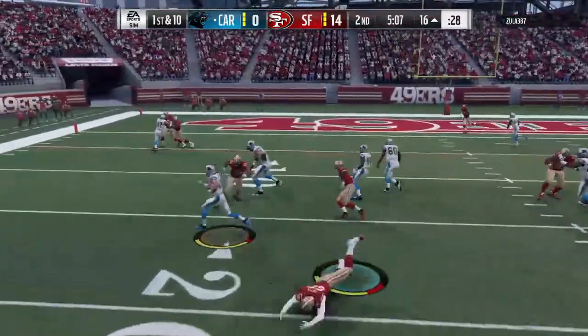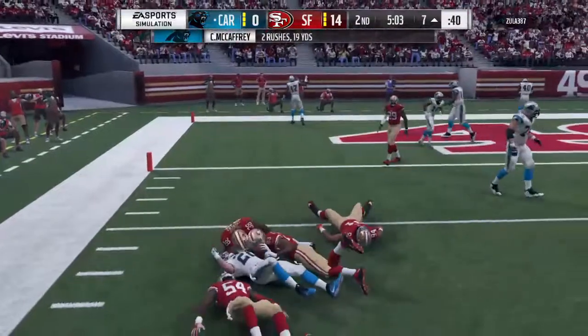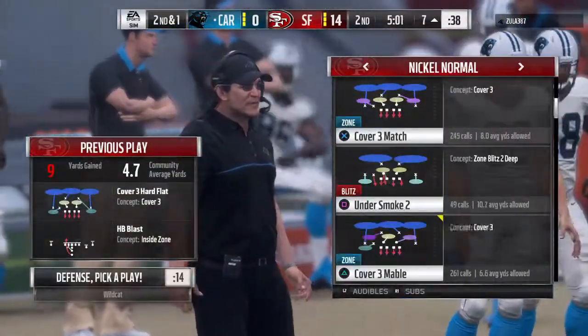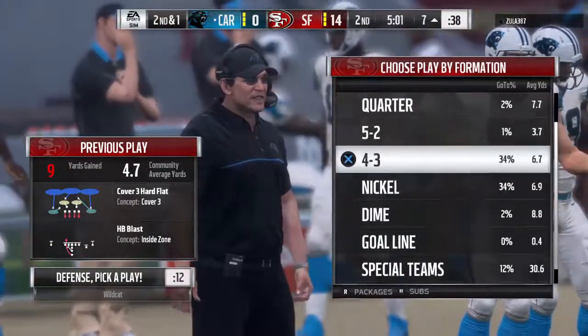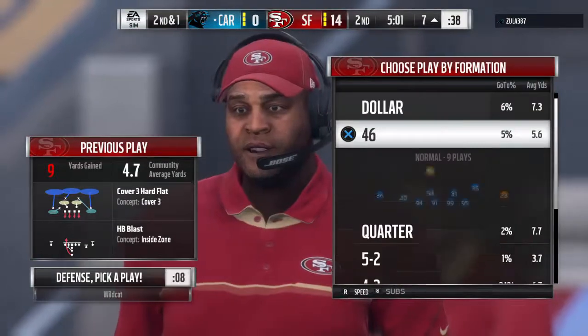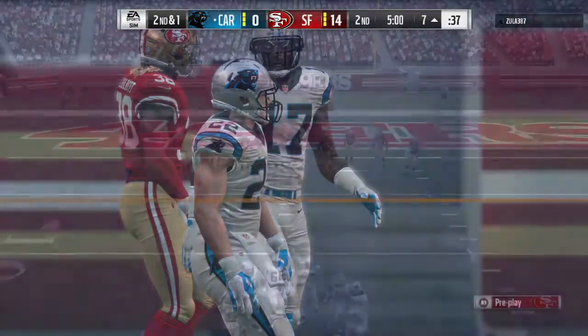On first down, this is McCaffrey. And he's going to get it inside the 10 to the 7-yard line. 9 yards is the pickup there, and they'll have a 2nd and 1. That's a strong pickup right there on first down. And as this drive goes on, we're seeing an offensive line and running game imposing its will.